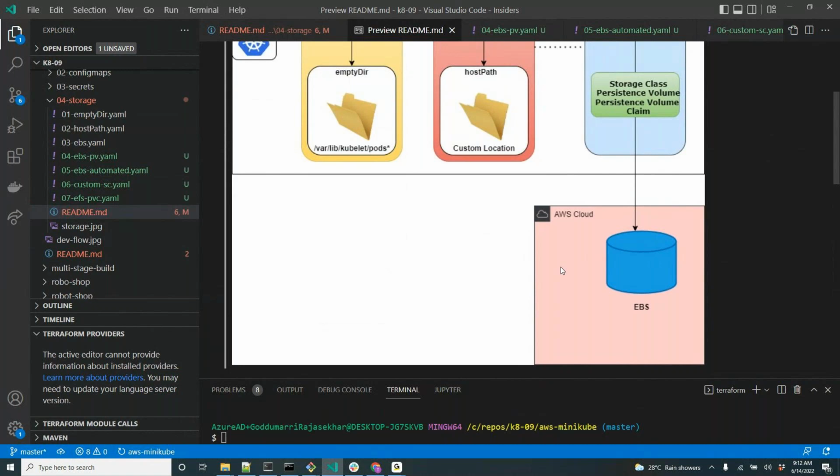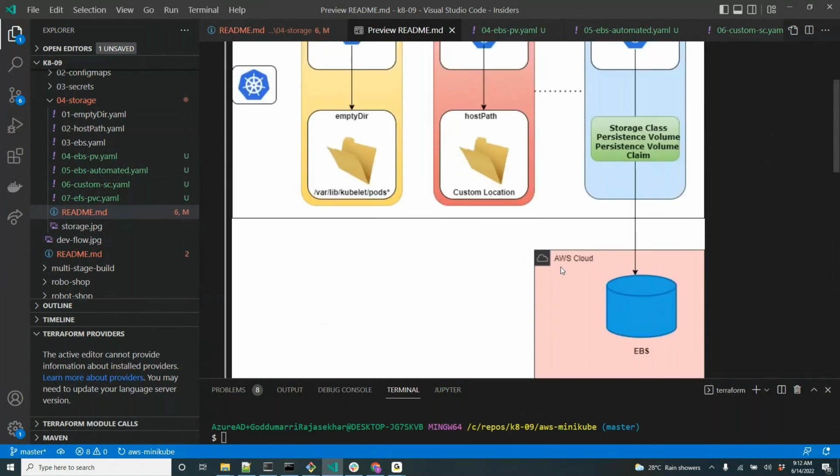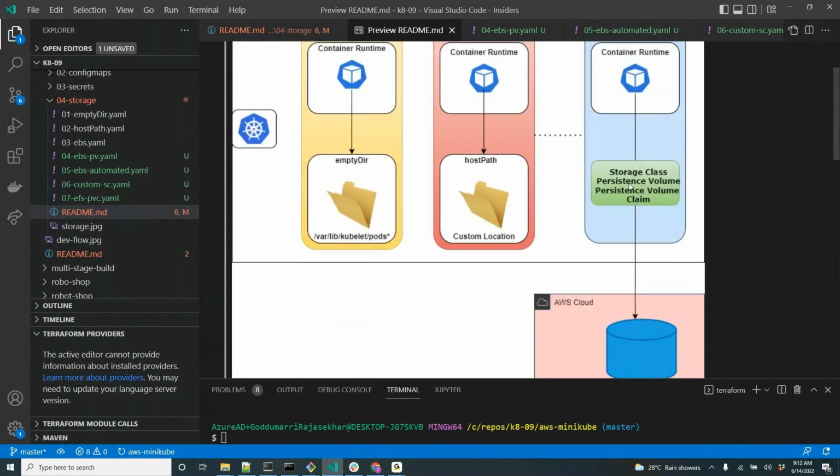That's why Kubernetes abstracted all the responsibilities away from administrators and users, and created PersistentVolume, PersistentVolumeClaim, and StorageClass. If you have a storage class, that means it's a dynamic way. If you don't have a storage class, that is the static way.